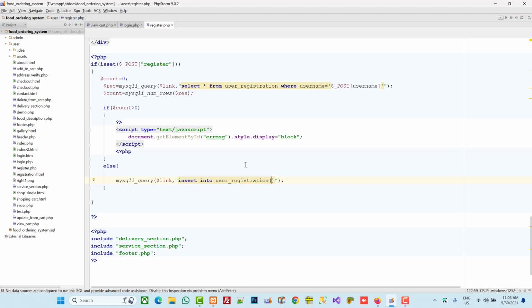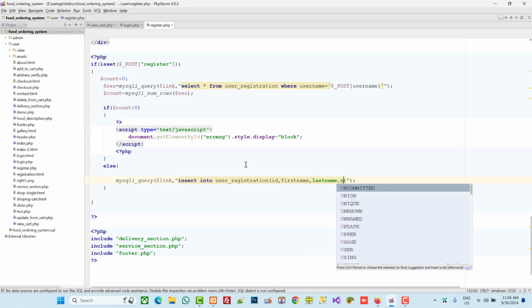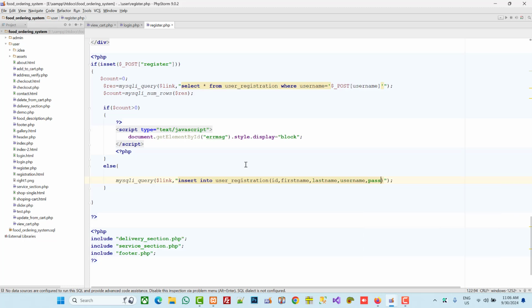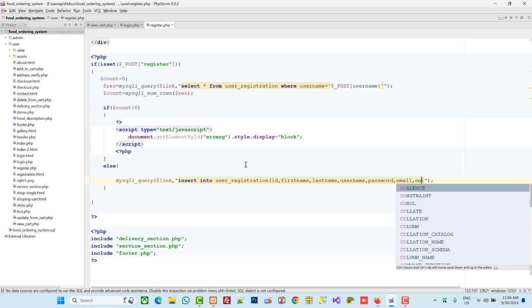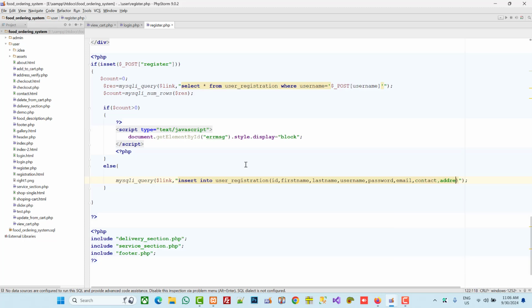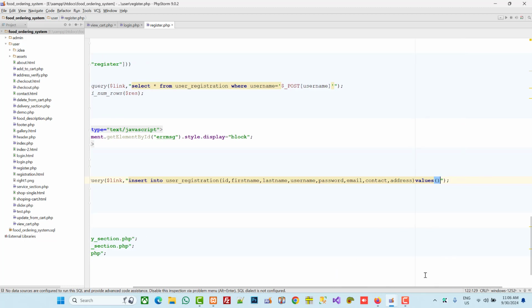Then here we need to pass ID, first name, all the column names: first name, last name, username, password, then email, then contact, then address, and then we need to pass values. In values, it means we have to pass here our text box references. The first value is ID and that is the auto increment. So we need to pass here null.